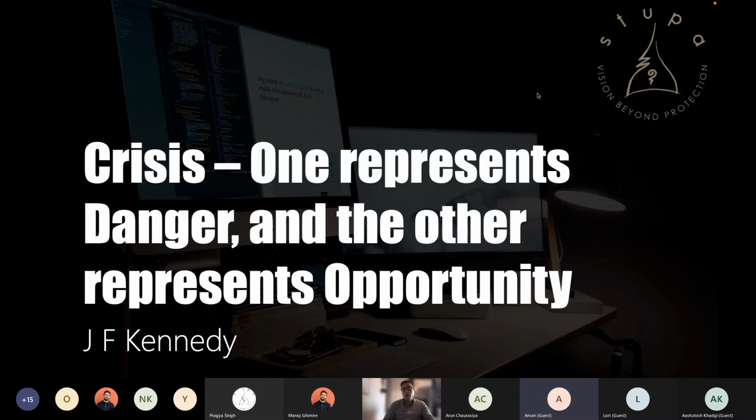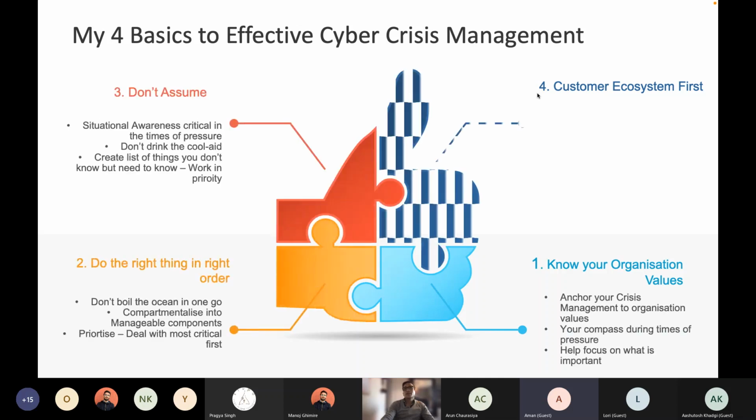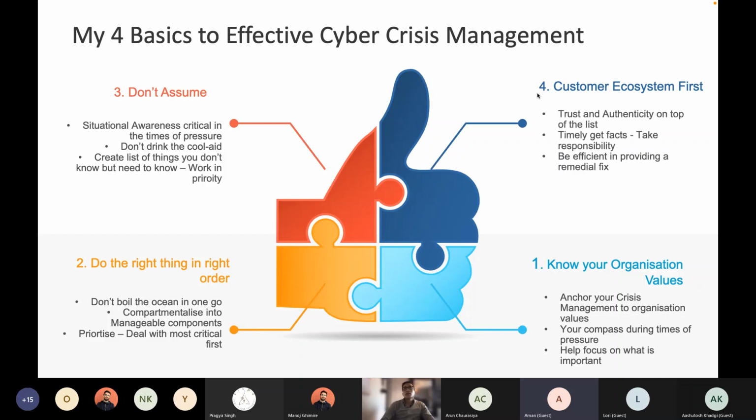Cyber incident actually can be a really good thing to give your shareholders the confidence, to give your exec the confidence, the return on investment, to give your shareholders the confidence in terms of why to continue to invest in this business. Why are we a resilient brand or business? To give your consumers the interest that we care about you, we value your data, and to strengthen that trust, because how you respond to that incident actually can be very important in strengthening that relationship with your customer ecosystem, right? So here are my 4 basics when it comes to effective cyber crisis management. If you want to capitalize on it, a cyber incident is not a bad thing if you're managing it well.